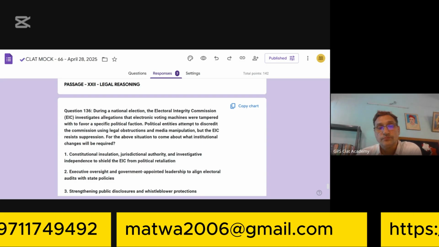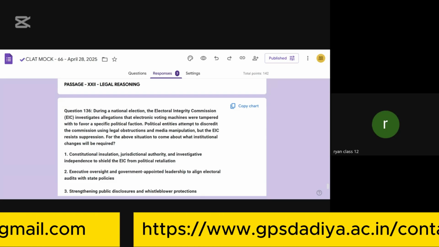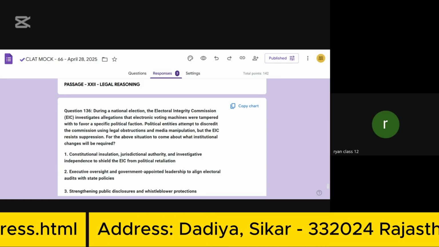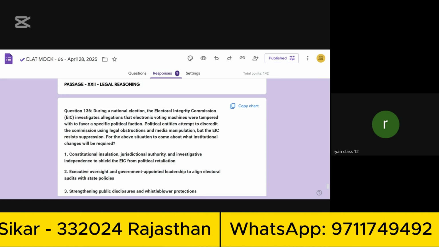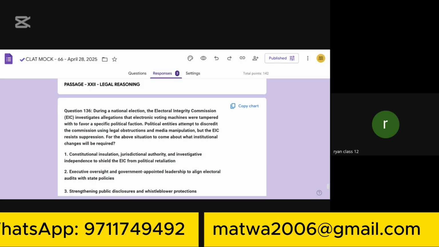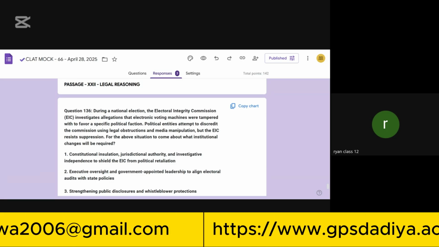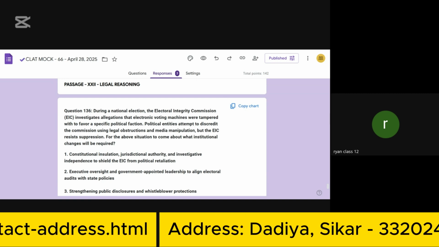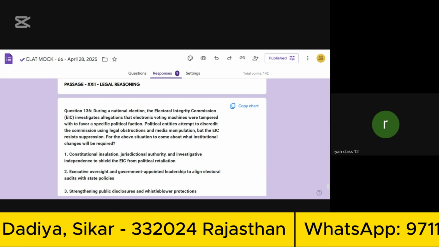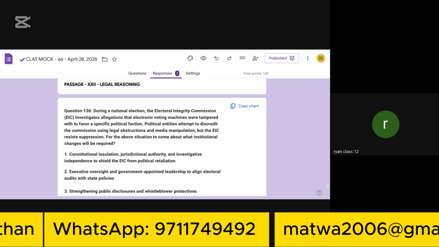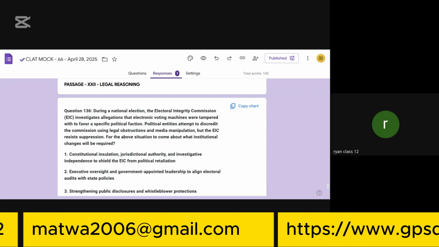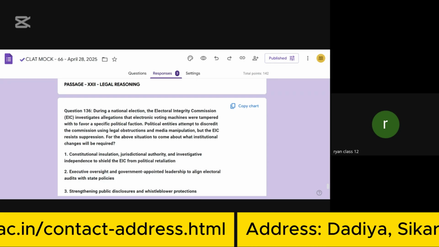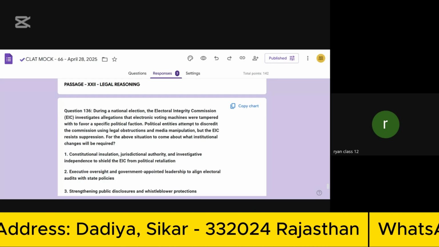Yes. So this article is basically asking whether the Enforcement Directorate and the CBI are considered to be fourth branch institutions or not. Now, it is critical of these two bodies and has a tone that says that these are not completely independent and shouldn't be called constitutional bodies. Now, fourth branch institutions are constitutional bodies that have independence from the three wings of the government, which are the executive, legislature, and the judiciary.